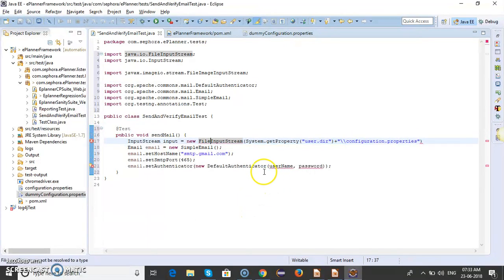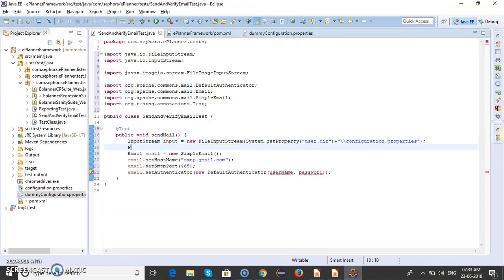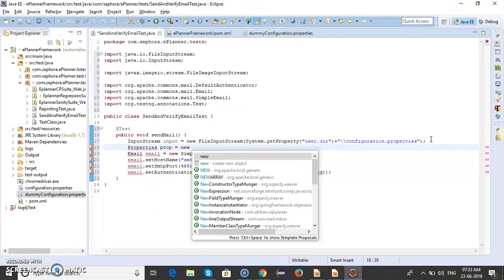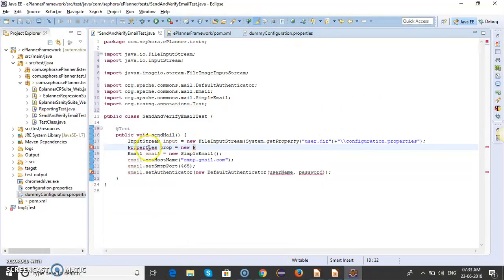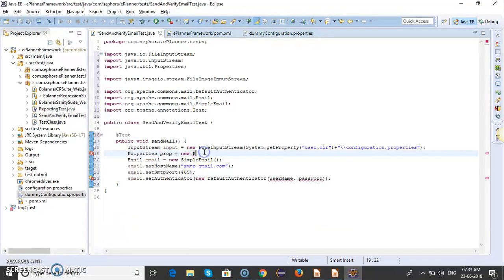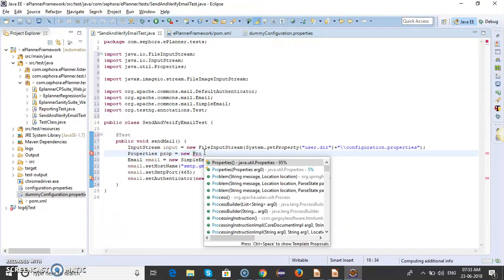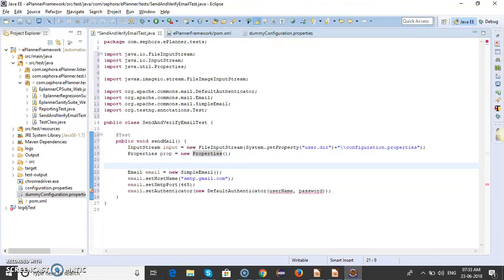Now I am getting this value from the properties file, and I need to create an object for the properties class too. For example, I am creating an object like prop, new Properties. Now I need to load my file. So yes, this file has been loaded.